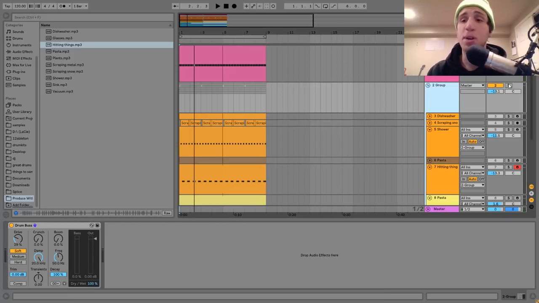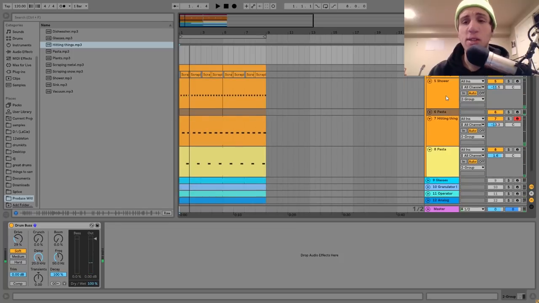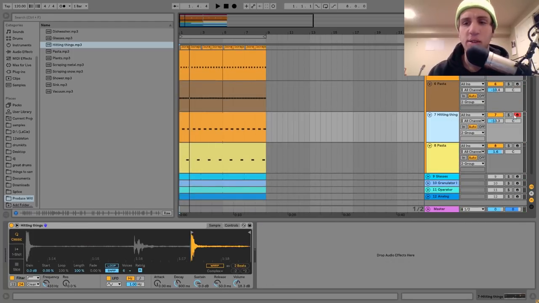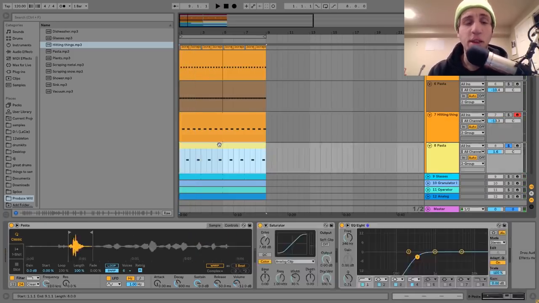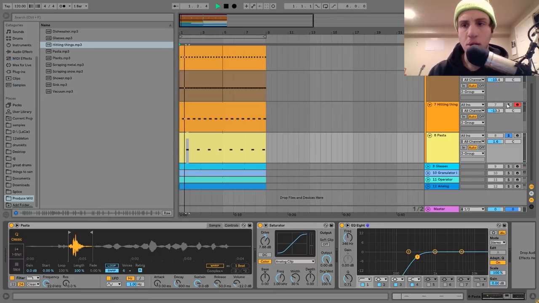And then we've got the percussion group here, which has all these little percussion sounds that you heard me make. I did do a few extra things, like I've added this little clap here. I guess it's like a percussion snare, whatever you want to call it, but that's what's in there. And then this, which was the clap before that, that little sound is just playing more as a percussion now.